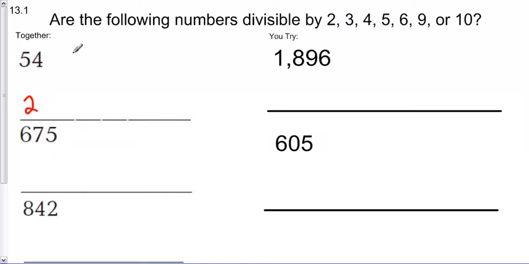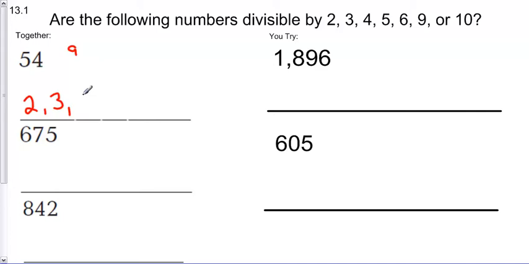Okay. What is 5 plus 4? I'm just going to make a little 9 right here, just to remind me. So it is divisible by 3. Is it divisible by 4? It is not divisible by 4. How do I know? Because 12 times 4 is 48, plus another 4 more is 52, then I have 56. So it is not divisible by 4. How about 5? Nope, it doesn't end in a 0 or 5.